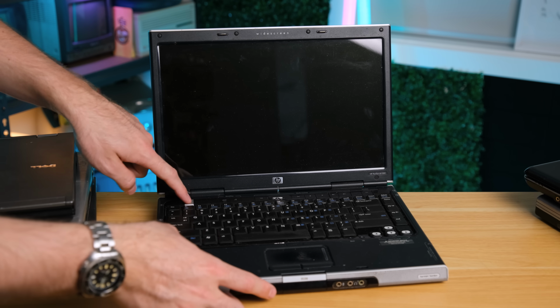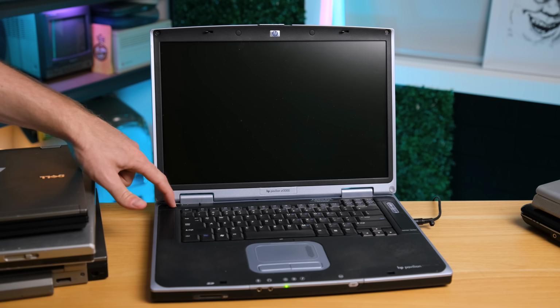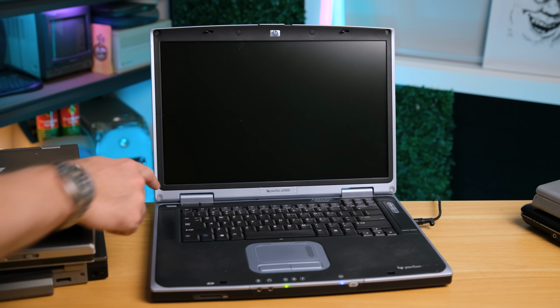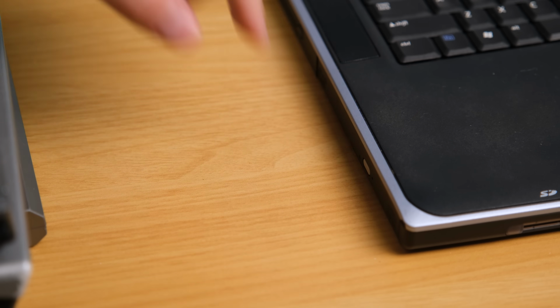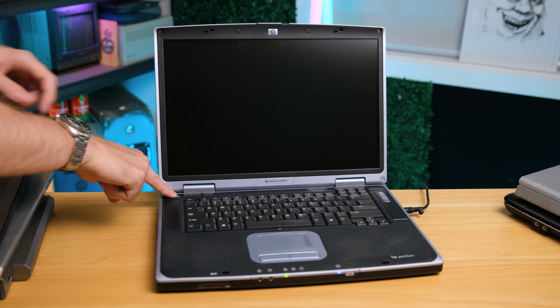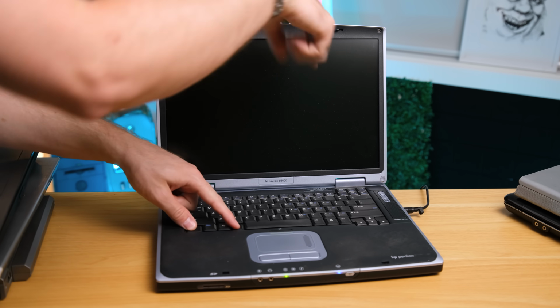Starting things off, the DV1000 shows no signs of life at all, and after pressing the power button many times, the next laptop using the same charging brick does something. The lights come on, but nothing else happens apart from the DVD drive ejecting. No warning beeps, no response to the power button being held down. Something must be very wrong with this laptop.